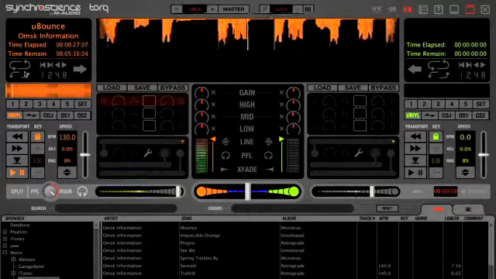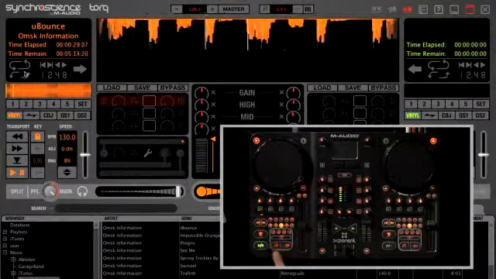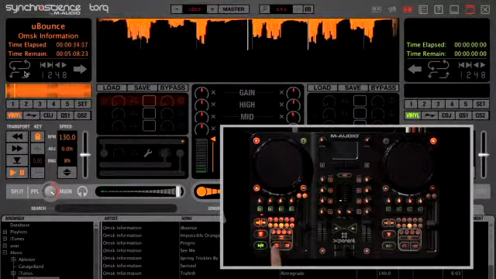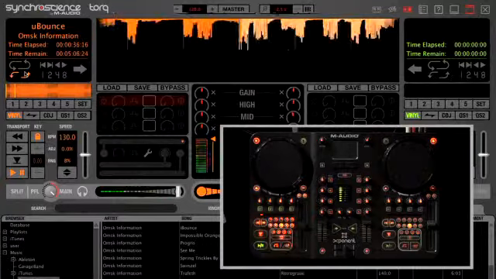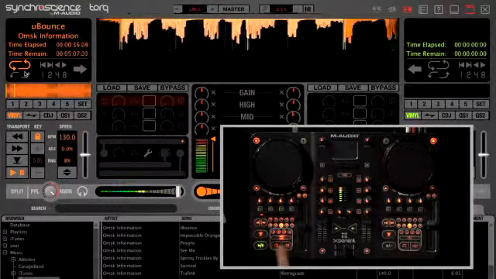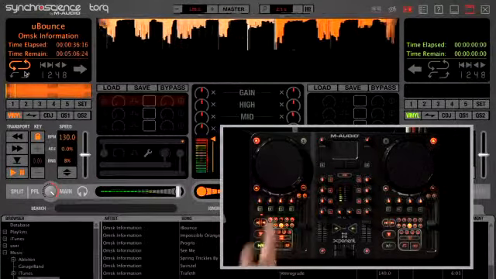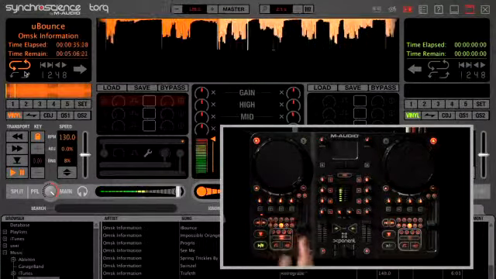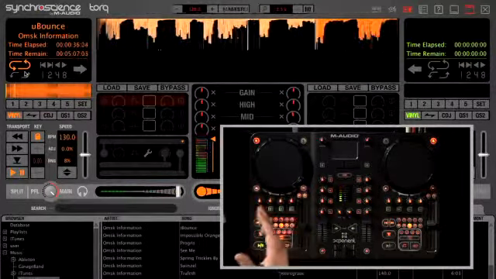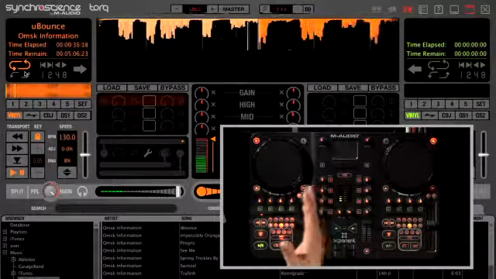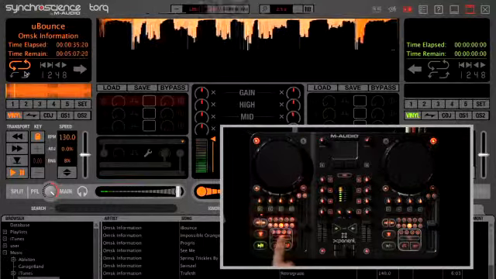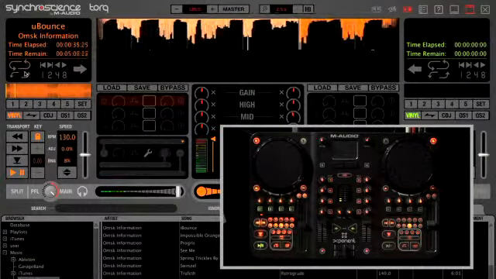The same thing can be done here from the exponent using these buttons right here. This is the loop on off, loop in, and loop out. So loop in here and loop out here. So I just created a perfect loop again just by manually selecting the loop in and out points. You can always drop the loop in point wherever you like, but Torque is going to quantize the position of the loop out point such that your loop is always an even 16th note length in size to give you a pretty good sounding loop every time. I'm going to press loop again and the music will continue to play through.